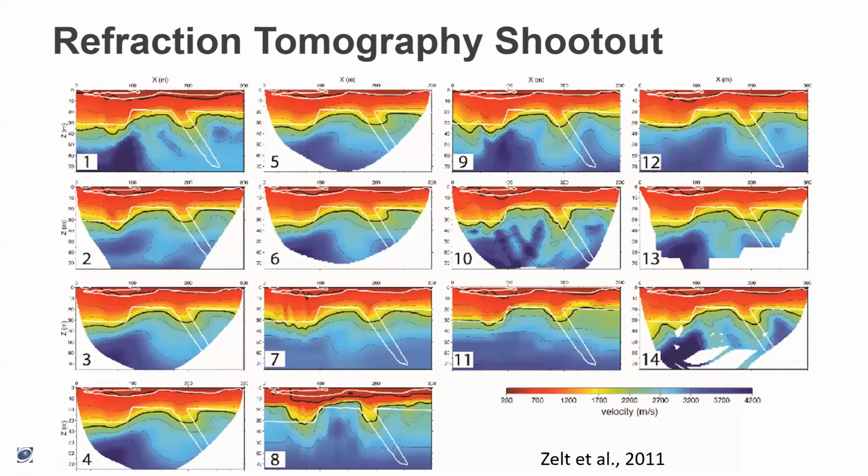What he found is that while some algorithms did better, all of the algorithms did pretty much the same. There wasn't an algorithm that did vastly better than any of the others, and all the algorithms produced a reasonable result. So the takeaway is that you can use just about any refraction software that's currently available, and you'll get a fine result. He did note that the wave path equivalent travel time algorithm did work the best, but only slightly better. So what really matters when you're doing refraction processing is initial models and user inputs.